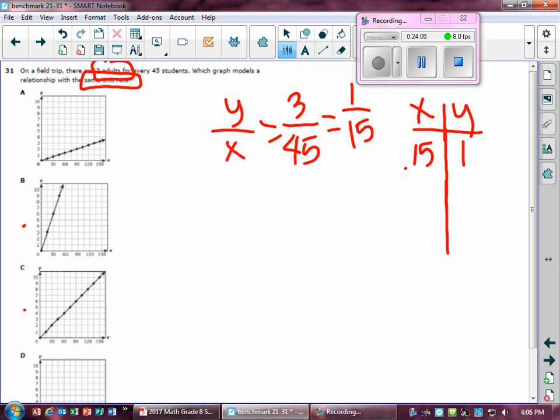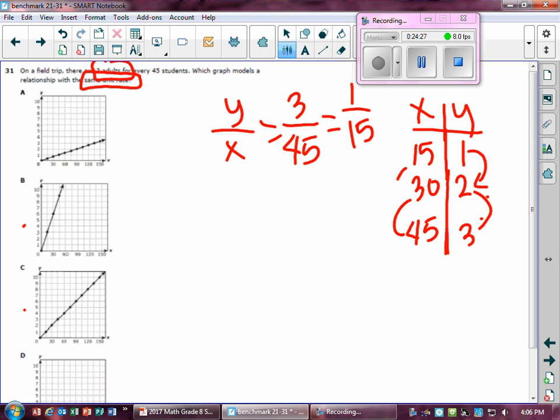If I add 15 on my student side, that is 30. Getting tired. That's 30, and if I add 15 more, it's 45. Over here, if I add my next adult, 2, they can have 30 students. If I add another adult, that's 3 adults per 45 students. So I'm looking for a graph that matches that description.